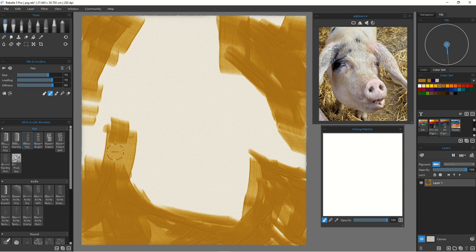Canvas, and it was a bit pixelated. I couldn't get the detail I wanted, but I have to say I'm not showing that video yet because I forgot to switch the pigment mixing on, so I'm just gonna put a little bit of color there, put some, well, let's get a cream, put that cream there, let's mix that together. Once I've done that, I can choose the color picker.